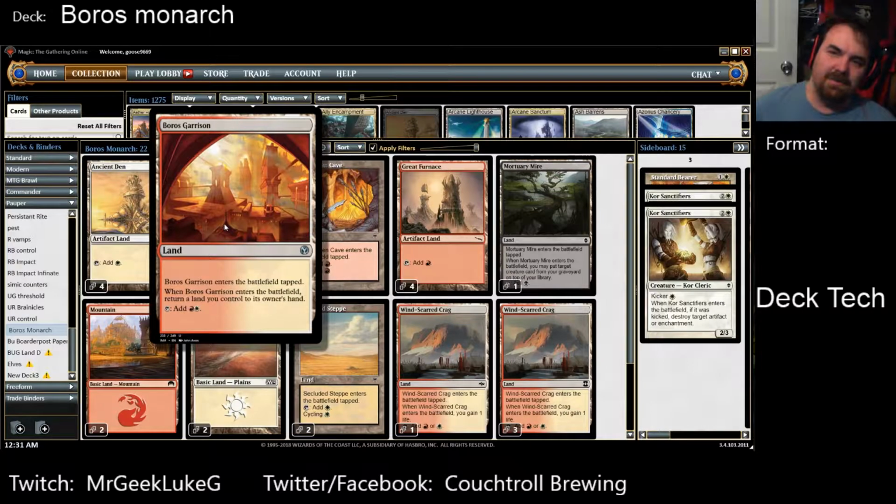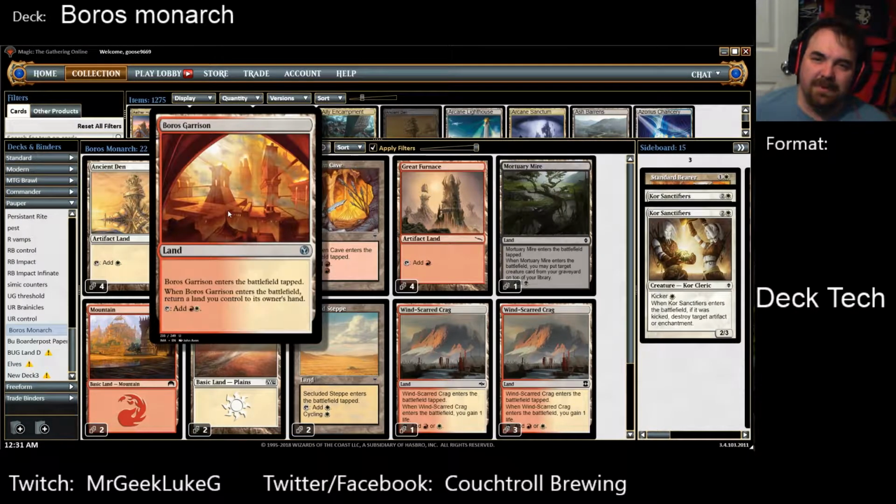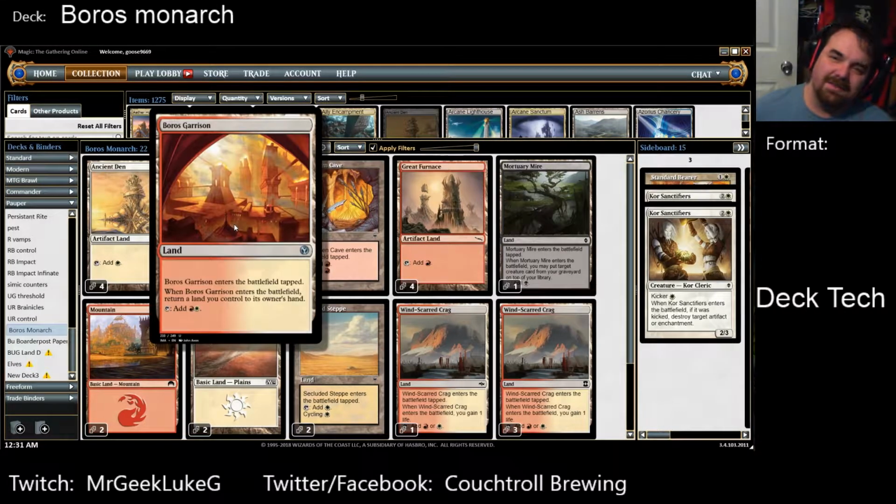I'm only running 2 of Boros Garrisons. A lot of the lists do run 4, but I have issues running more than 2 to 3 of them. When they enter the battlefield, you have to return another land you control to your hand, and they enter the battlefield tapped. They do add 2 mana as opposed to 1 when you tap it, but the awkwardness of only having bounce lands in your hand means you got to mulligan a lot more often than I like to do.